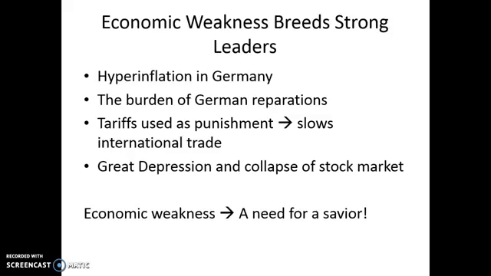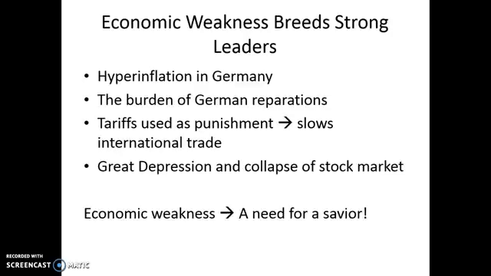As we know, whenever there's a country that's dealing with economic problems, there's also the possibility of a revolution. And during the period between World War I and World War II, we saw runaway inflation in Germany. Germany having trouble repaying its war debts and reparations. We talked about the tariff wars that went on during the 1920s. And ultimately what happens is that international trade comes to a standstill. And once the stock market collapses in 1929, we see the full-on Great Depression take over not only the United States but the rest of the world as well.